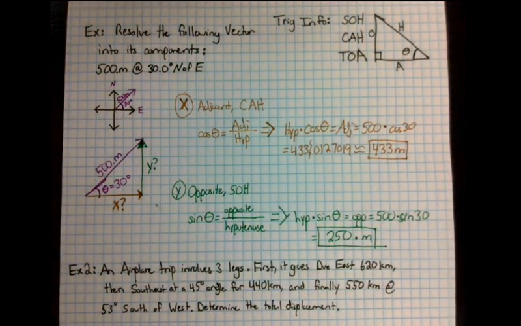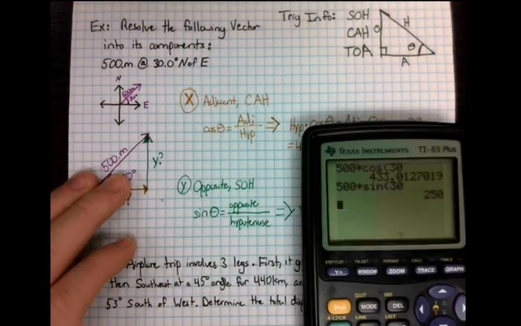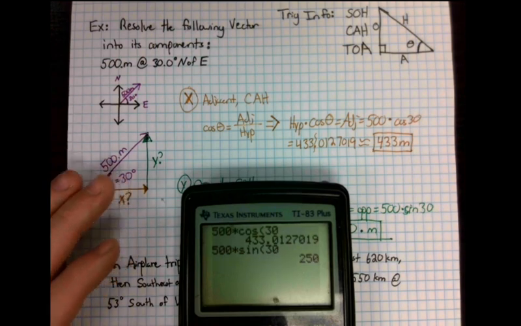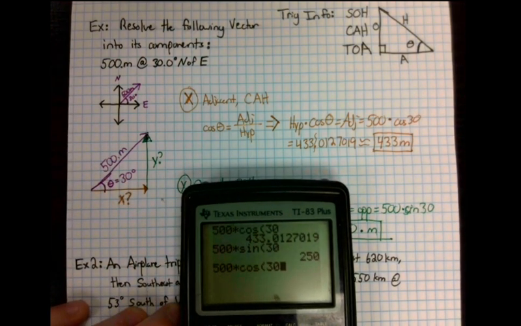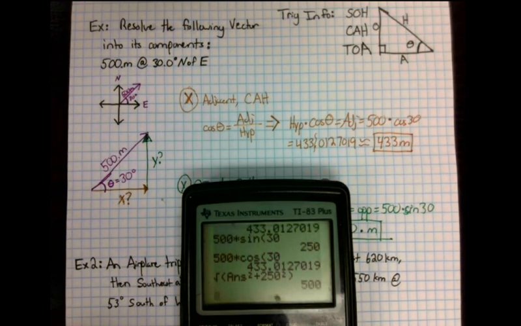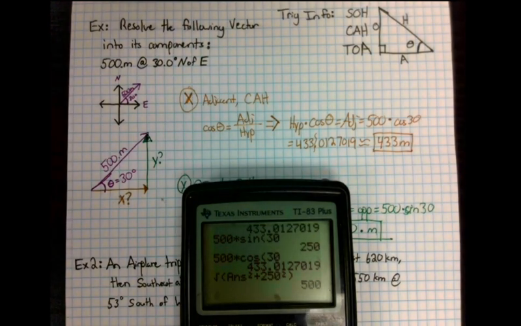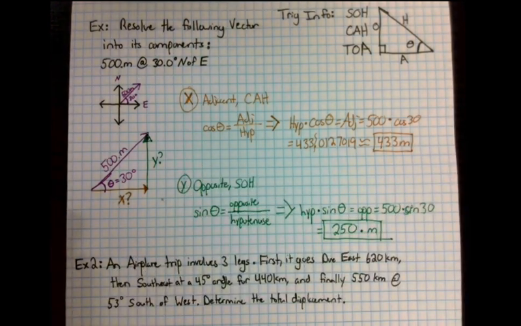Now, as a check, if you're paranoid that this isn't actually going to be working out, you can always plug in. Let me try to get it in the light so you can actually see it. I'm going to go back and get this number. We're going to do the square root of that number squared plus 250 squared. And if you look at that, we do get 500. So this still is following Pythagorean's theorem. We are still ending up with the component like we wanted.